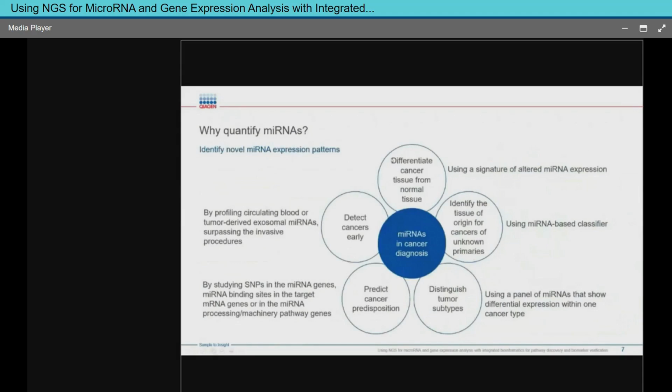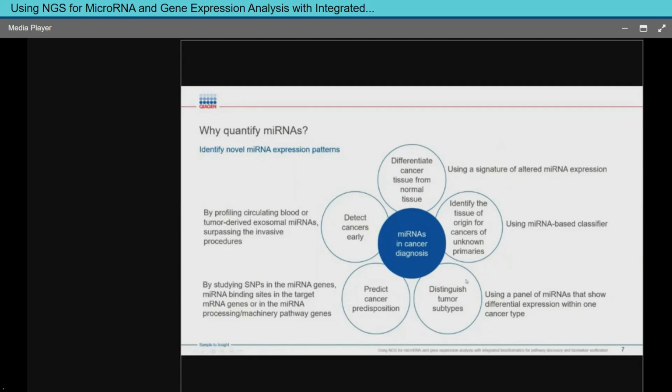When we're quantitating microRNA, there are a lot of different questions that we can answer with this. Especially when we're thinking about cancers, we can use microRNA to differentiate cancer tissue from normal tissue based on the signature. We can build a microRNA-based classifier to identify a tissue of origin for cancers of unknown primaries.